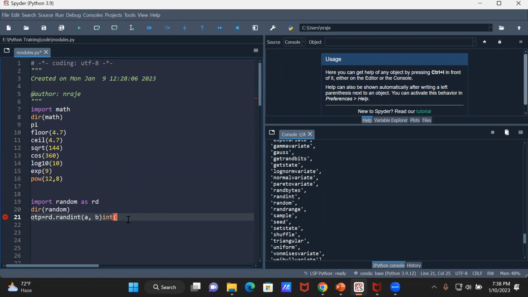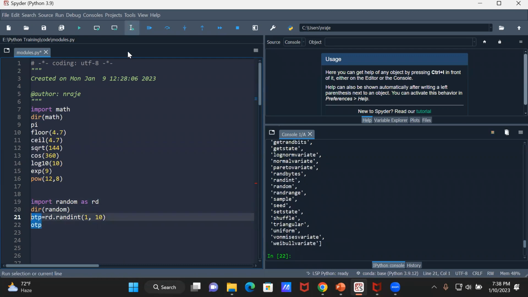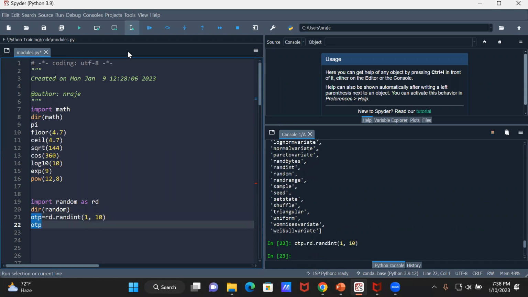So random integers from where to where? First 1 to 10. You have to represent only one random value. First, let me execute RD directory and OTP is generated.